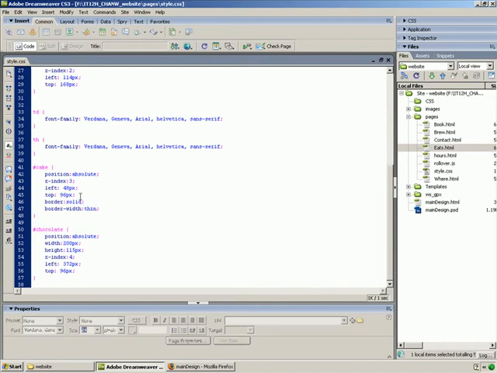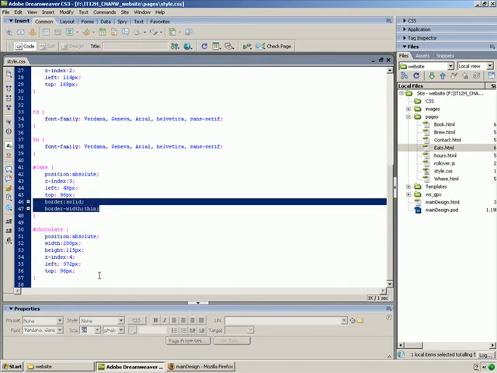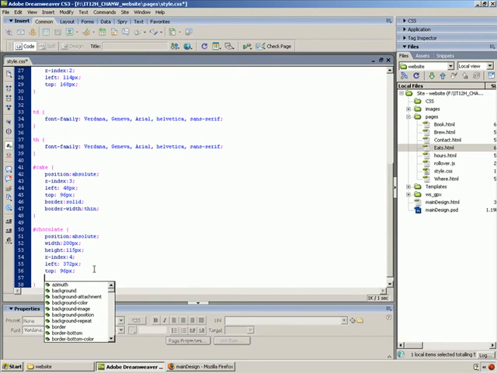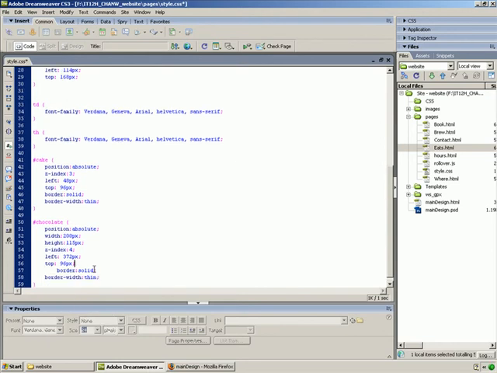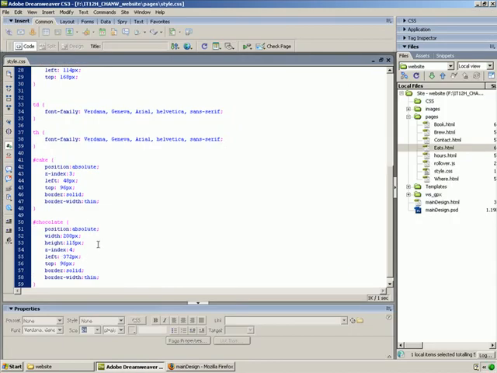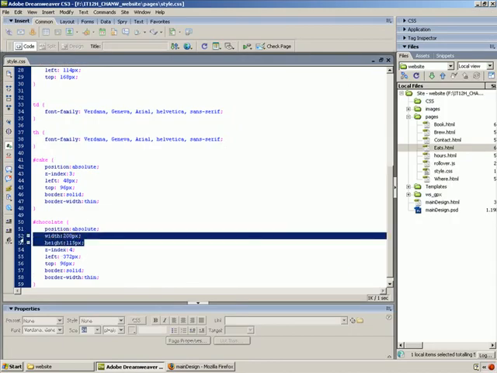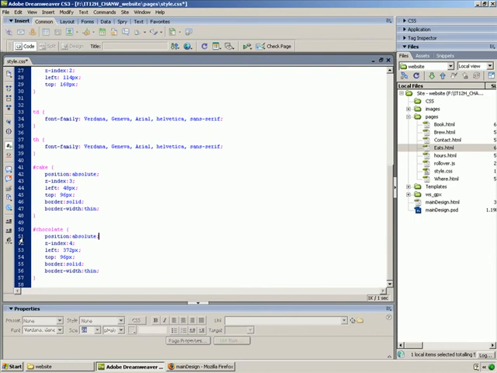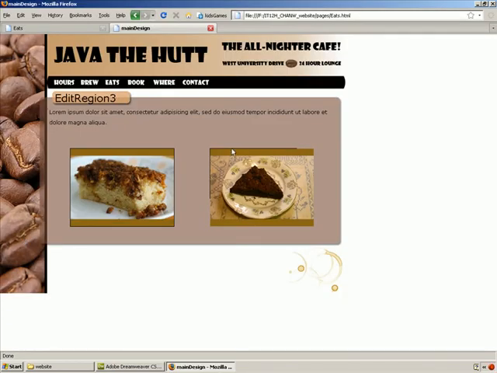Now I simply copy these two to my chocolate CSS to apply the same formatting. Oh, I forgot to get rid of the width and height setting, so that the division or text box will automatically resize to the size of the image in it. And there you have it.